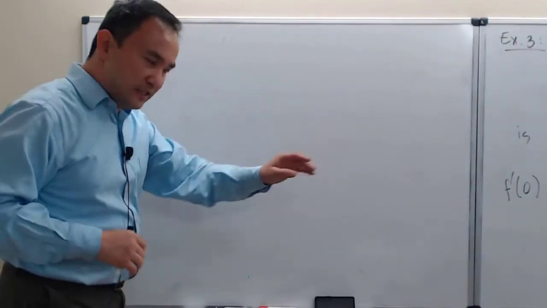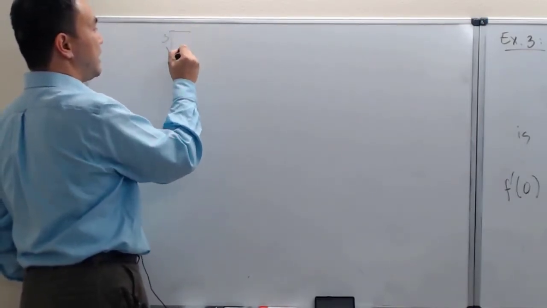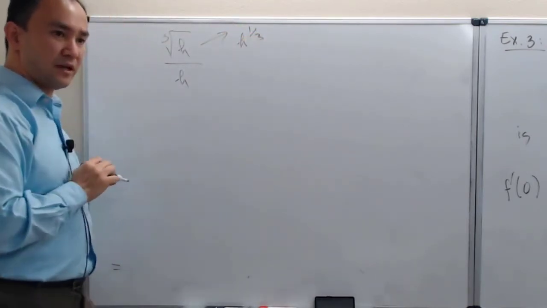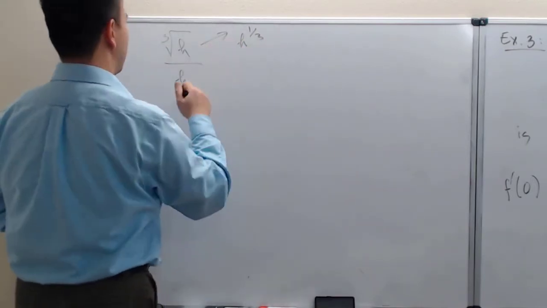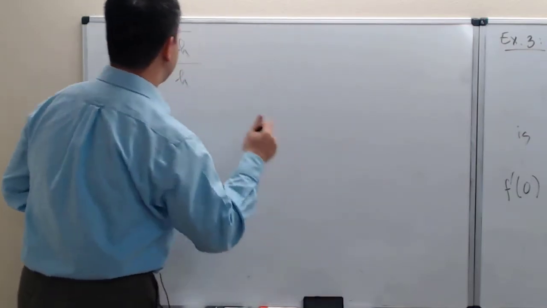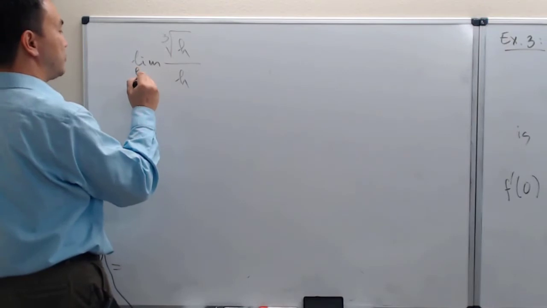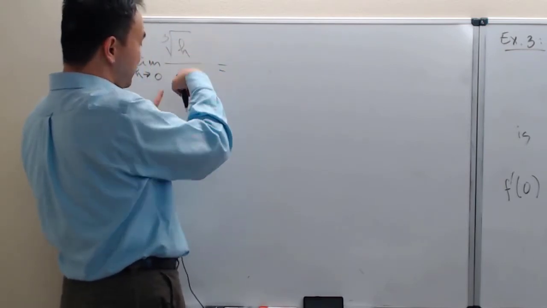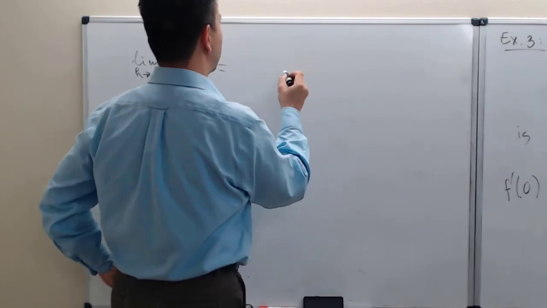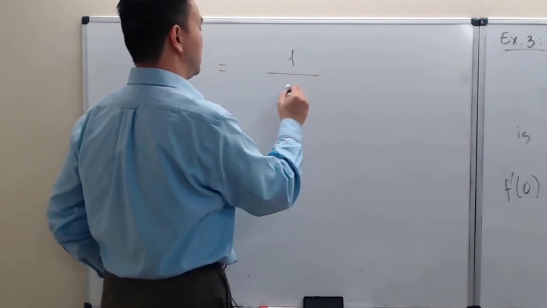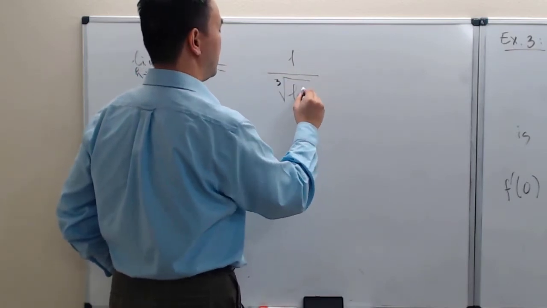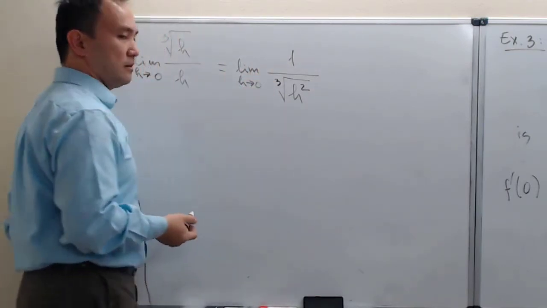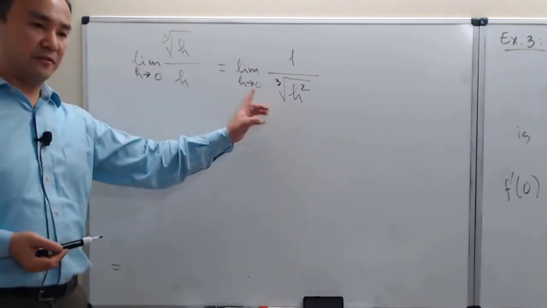Right from the previous step, cube root of h over h. Now remind yourself that cube root of h is h to the 1/3 power. After that consideration, once we understand the nature of cube root of h, there's a common factor. So cube root of h does cancel with h, and that becomes 1 over cube root of h squared in the denominator. And we're taking this limit as h goes to 0 from the right-hand side, I mean generally from both sides.